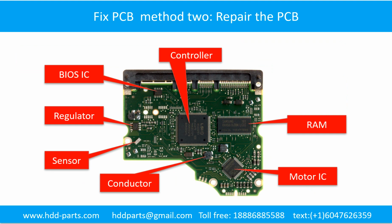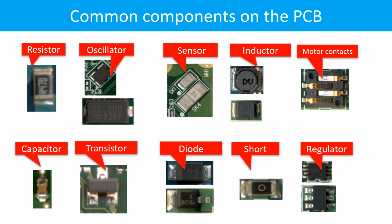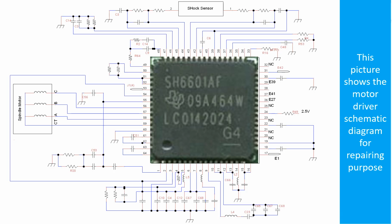PCB board repair method 2. This picture shows the basic components on the PCB board and their functions. You may take this picture as a reference to fix your own PCB board. This picture shows some regular components on the printed circuit board. This picture shows the motor driver chip schematic diagram for repairing purposes.